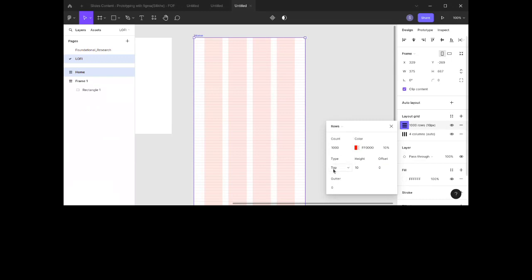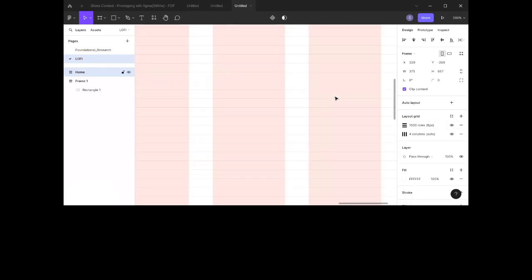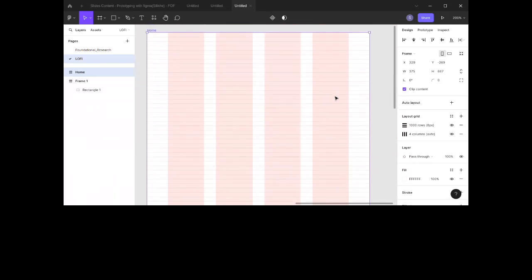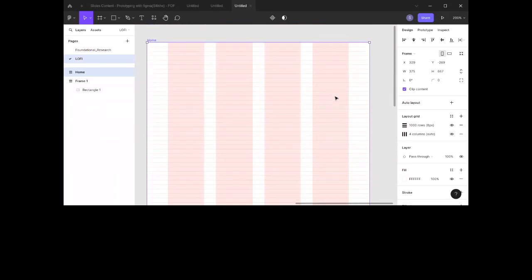We'll change the type to top, and then we have margin, and the height, we can go with 8, or some people usually go with also 4. So let me change to 4. I guess this looks pretty good in terms of designing. Guess the content can fit well.